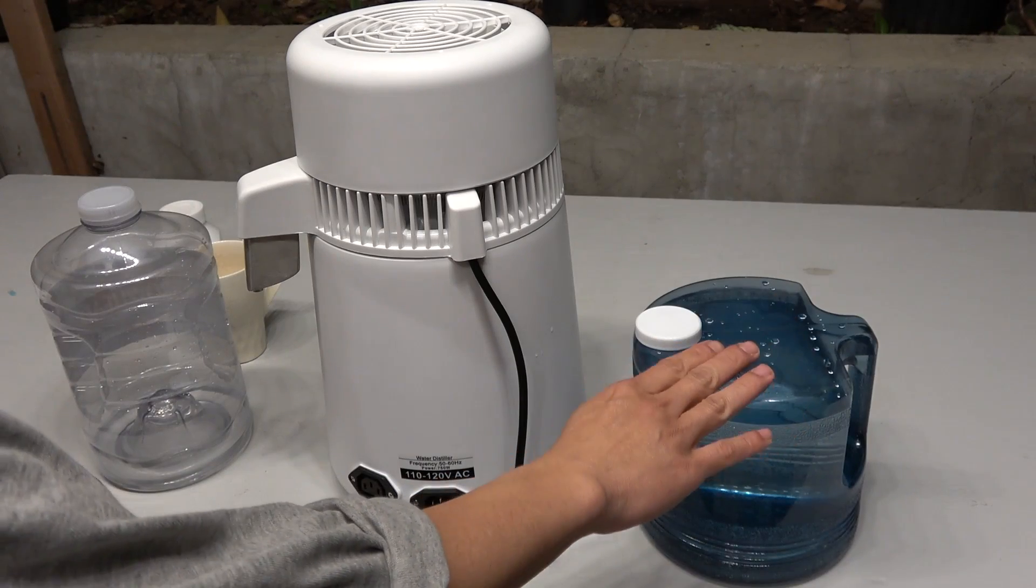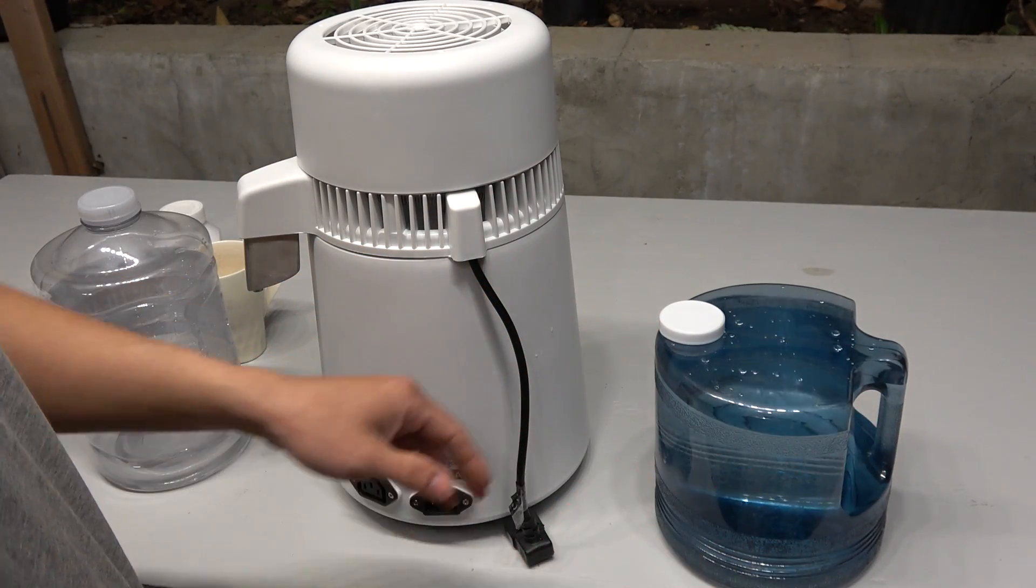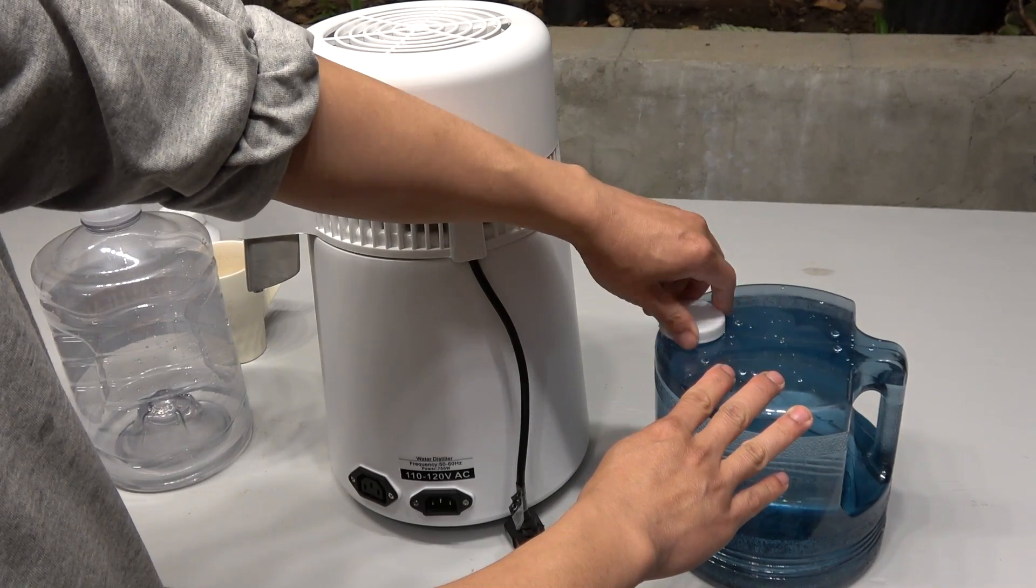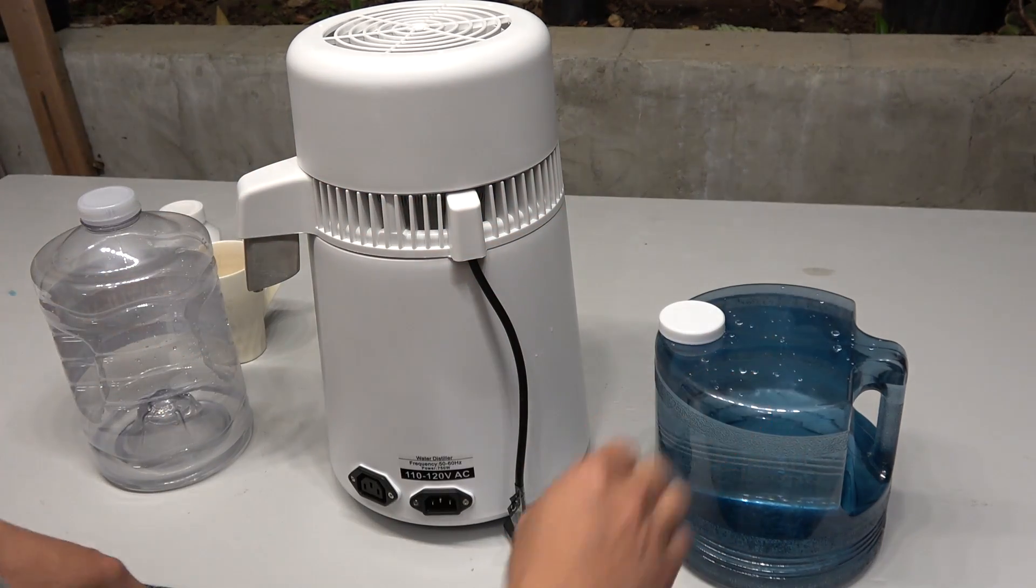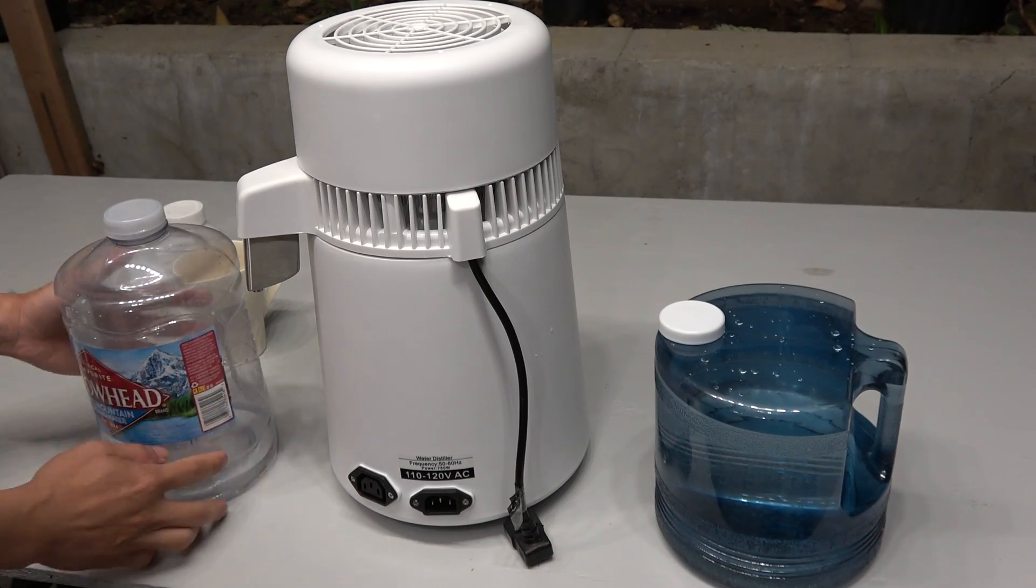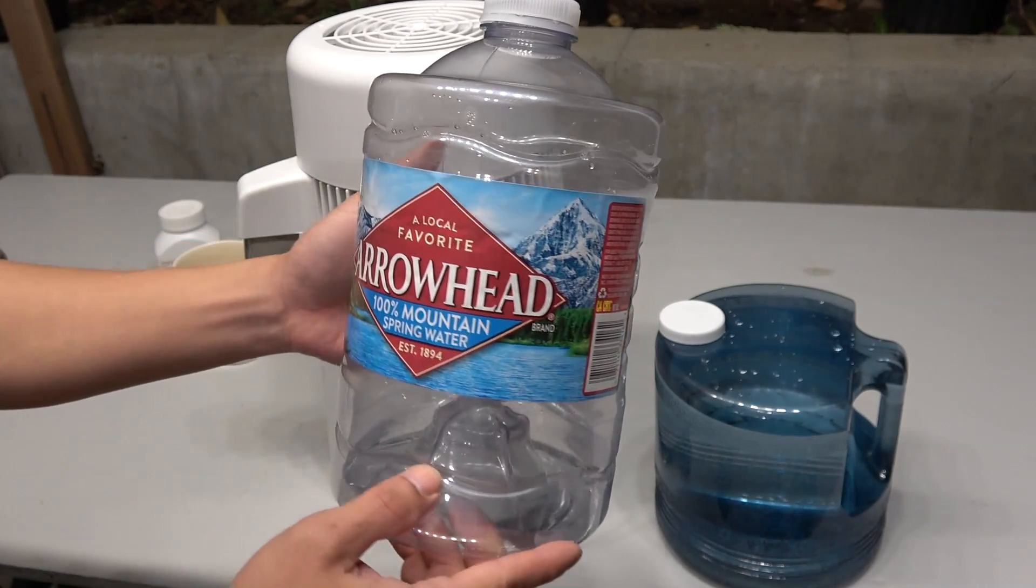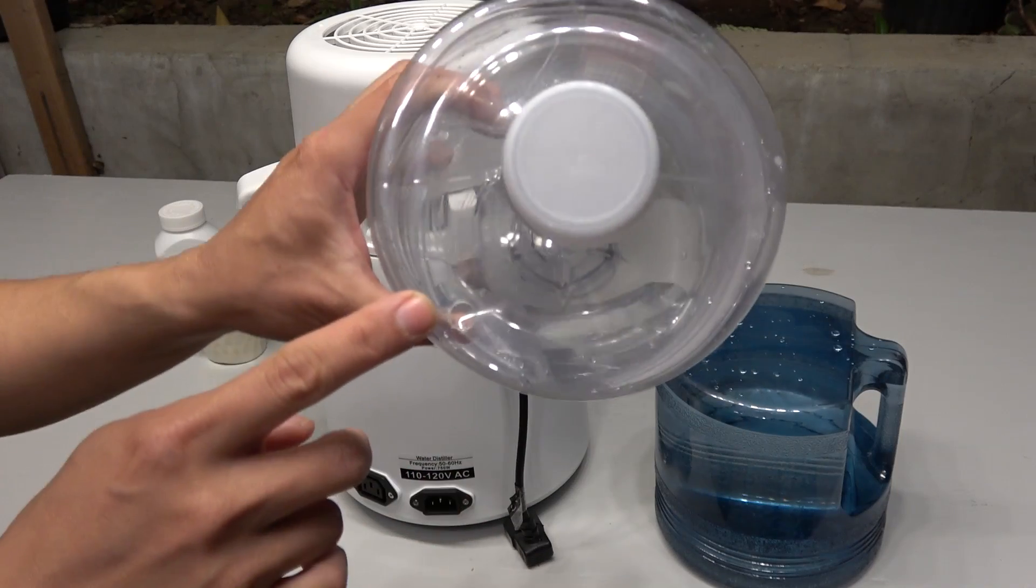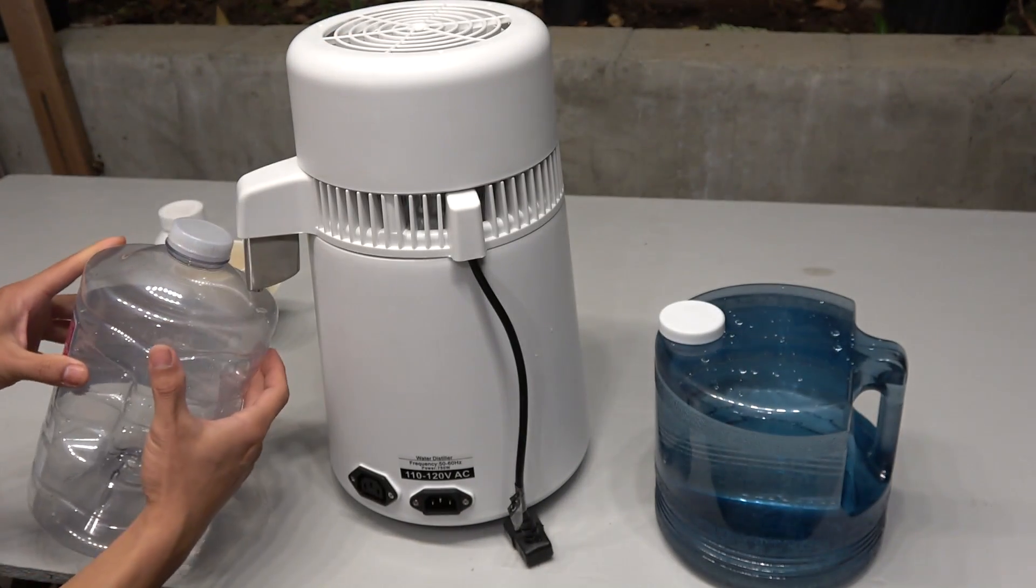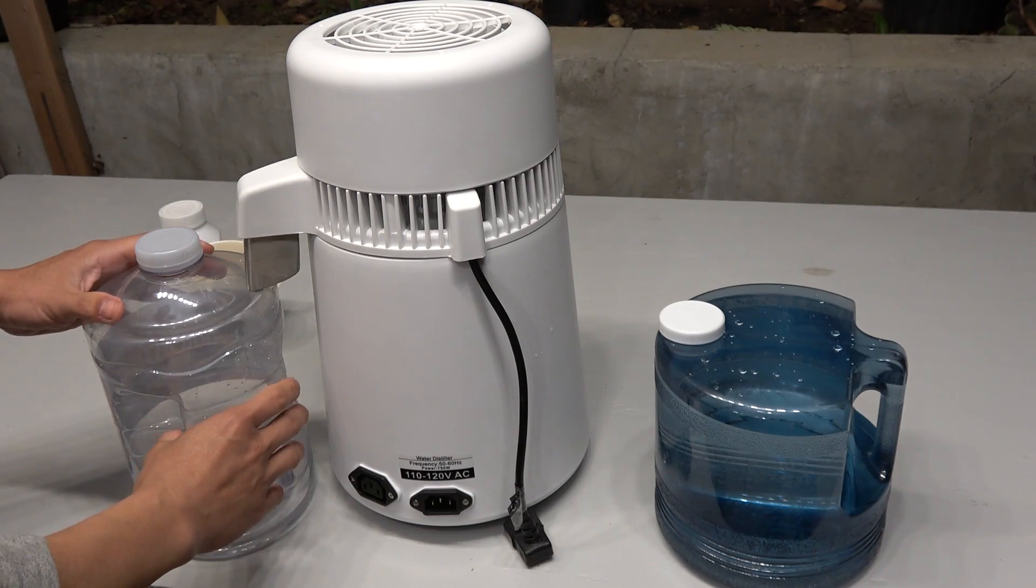The unit also comes with a one gallon plastic container. But after collecting my first batch of distilled water, the water tastes really bad with a strong plastic taste to it. So I emptied the bottle and smelled the inside of it, and it smells like used engine oil. The smell is really strong. So this bottle actually alters the taste and smell of the distillate. So I use a different water bottle to collect my distillate, a regular one gallon bottle from Arrowhead made for containing drinking water. The height of the bottle is just right at the spout of the distiller. I drilled a hole and pushed the spout through. After I changed the collecting bottle, the taste of the distilled water is really good with no more weird smell or taste.